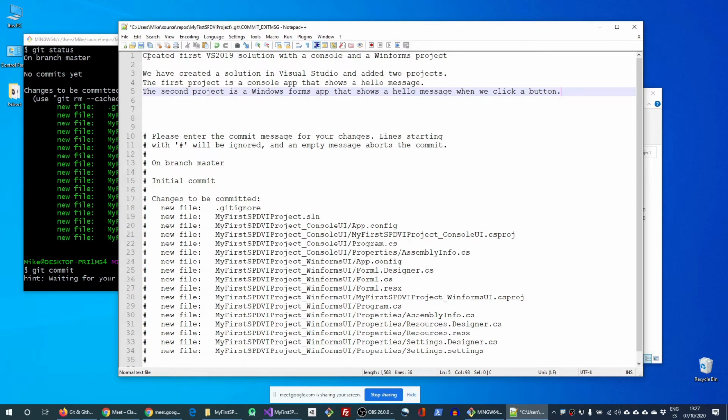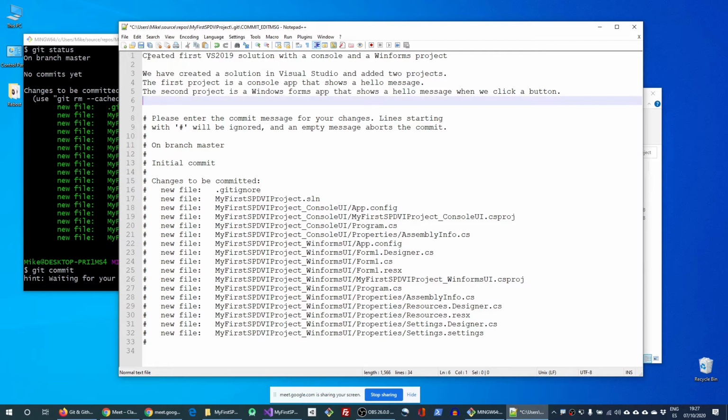You have seen I almost spent more time writing the summary and the description than creating the project and writing the code.